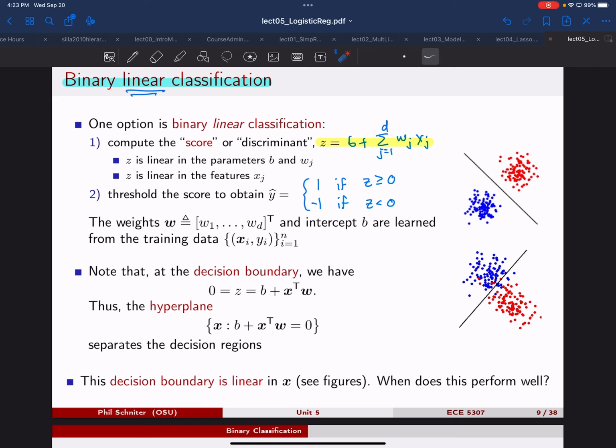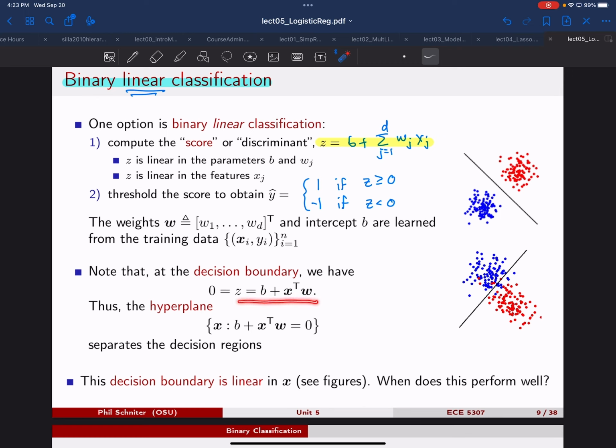When we say that it's linear, it's actually linear in two different ways. On one hand, it's linear in the parameters we have to learn, at least the z is. And as we saw before, that's nice because it makes our lives easier when we try to optimize these parameters. But it's also linear in the features themselves. And that is useful in terms of visualizing what's happening. In particular, when we go to plot the decision boundary, what is the boundary? It's the point where we're right on the edge between 1 and minus 1. That would be the point when z is exactly equal to 0.